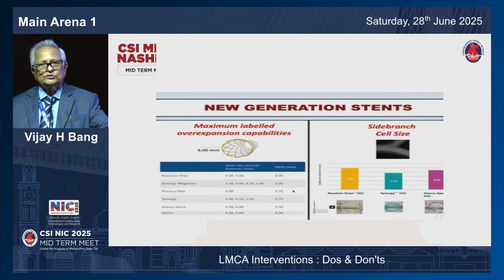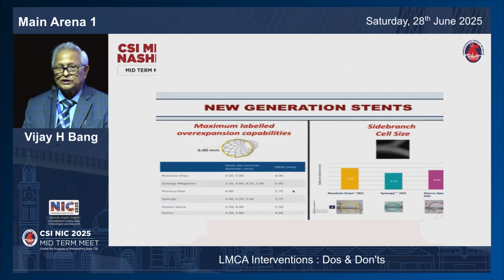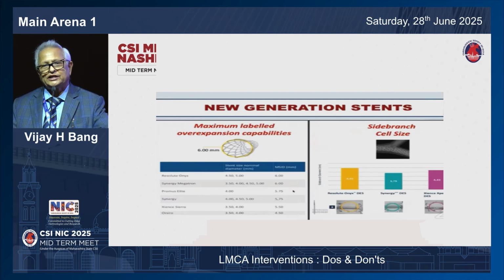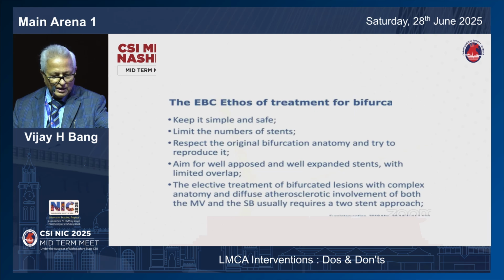Now when we choose the stent, we choose it as per the daughter vessel reference diameter. So we should choose a stent which has the ability to expand by 2 millimeters minimum, because the left main diameter is higher than the daughter vessel diameter. This is a very important thing that one should remember. Most stents which are available are technically possible to expand by 2 millimeters, barring a few.